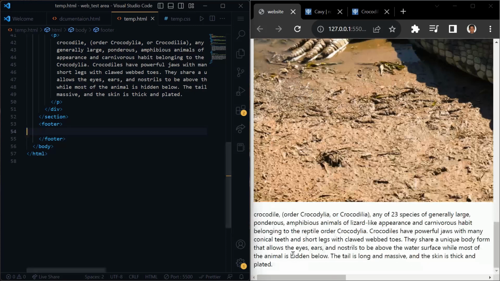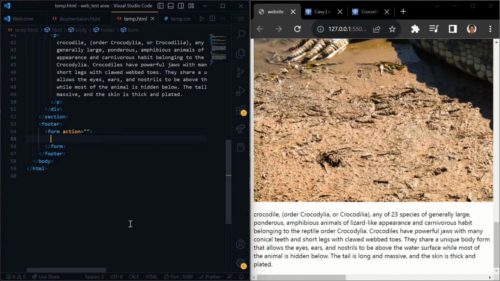So yeah, our footer part is empty. Now let's create a footer and add a contact me section there, where I will take some user data like their name, their review, and which animal they liked. So we have a tag for that. We call it form. It is an important tag.